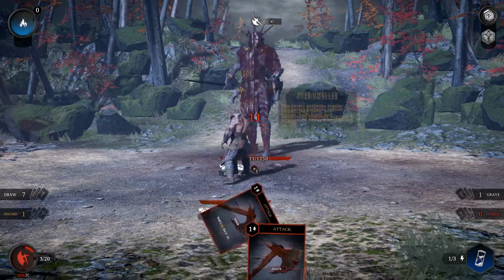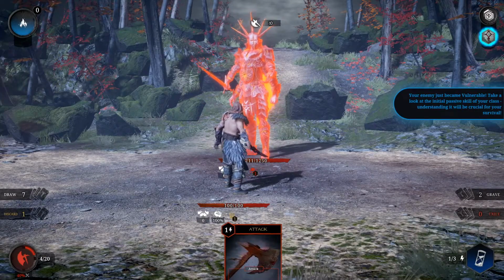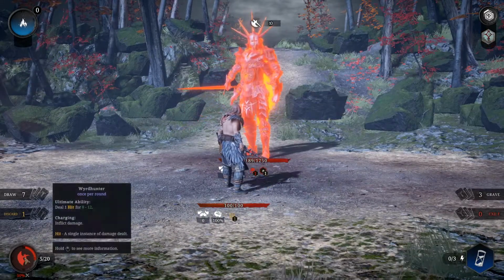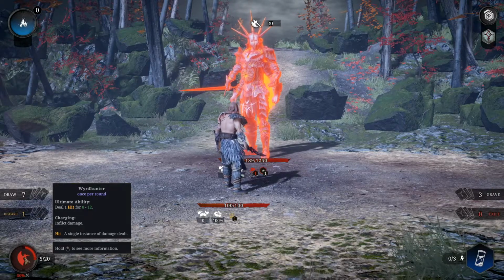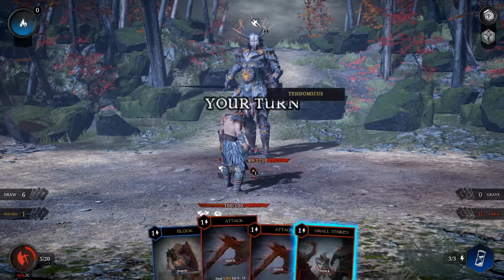Same again, just block twice, hit twice, your enemy has just become vulnerable. Take a look at the initial passive of your skill class. Yep, so that's because I just did 4 hits on it. And we're having fun. So, this is 5 out of 20. Should I just keep charging it?